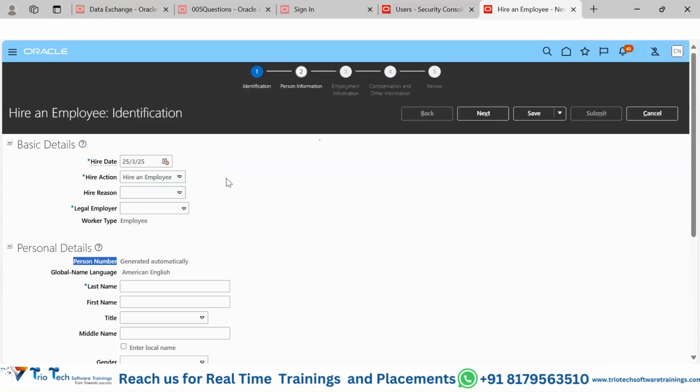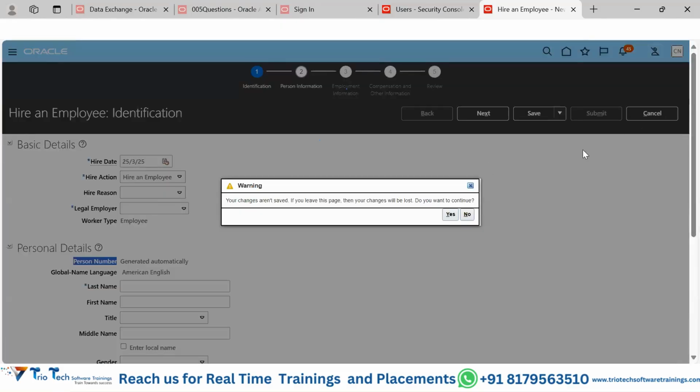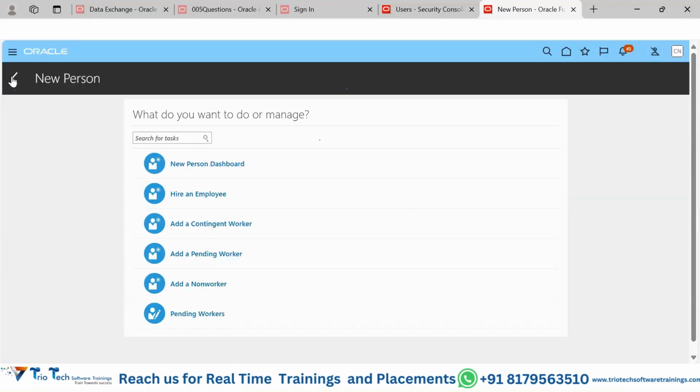And once you are performing any sort of transaction, guys, here you could see an example of a train. Once you fill all these things, you will click on Next. It will take some personal information, then take Next. It will ask you your contact details, phone details. It will ask you salary details. Then all the details that we have filled across different forms, it will show us to review. Once we review it, we will save it and submit it to hire an employee. In case you want to cancel, click on Cancel, and it will take you out of this particular transaction.